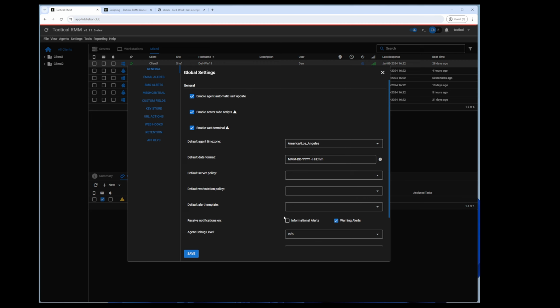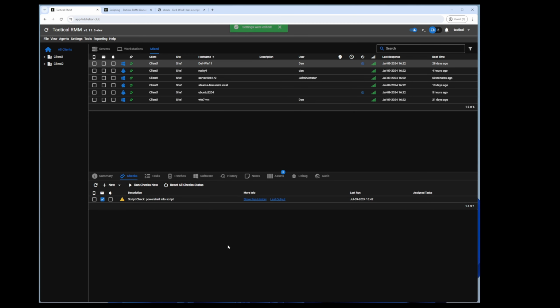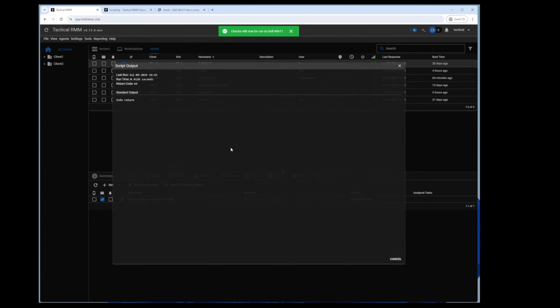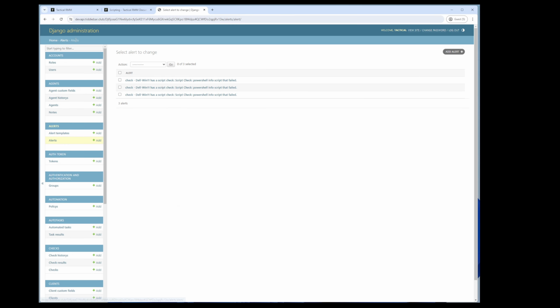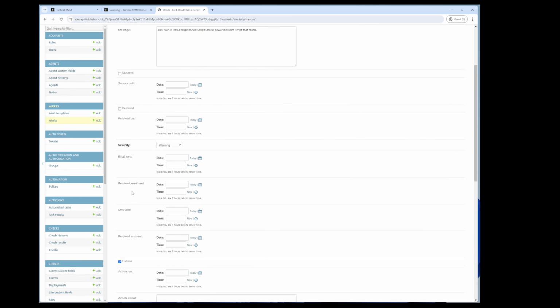And then we'll go ahead and disable it. So no more warning alert, no more notifications on warning. We'll reset this. We'll run the script. It is warning, and let's go look at the alert that was created. And you'll notice no email was sent.